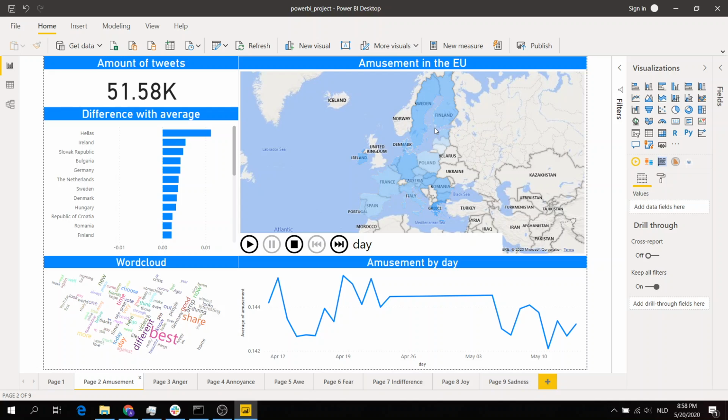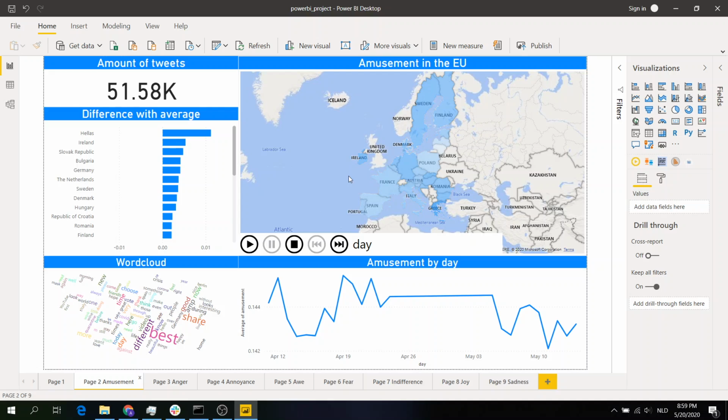Over here we also have a map of Europe with the countries of the European Union highlighted. This map also shows the amusement, but more on a geographical scale. It's a color map, so countries that have higher values in amusement will have darker colors, and countries with less amusement will have lower colors.